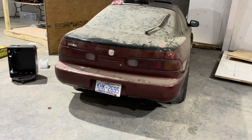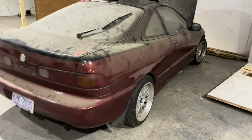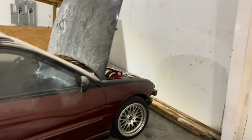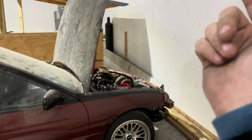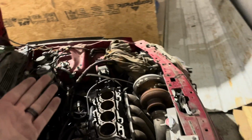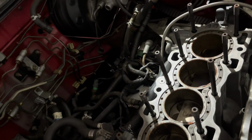But starting off from the top, let me flip this around and show you that we do still have the Integra. She is still a garage baby and the head is off of it. I ended up finding that it had a cracked ringland on one of the pistons, and it scored up one of the cylinder walls pretty good. So basically, this motor is toast.